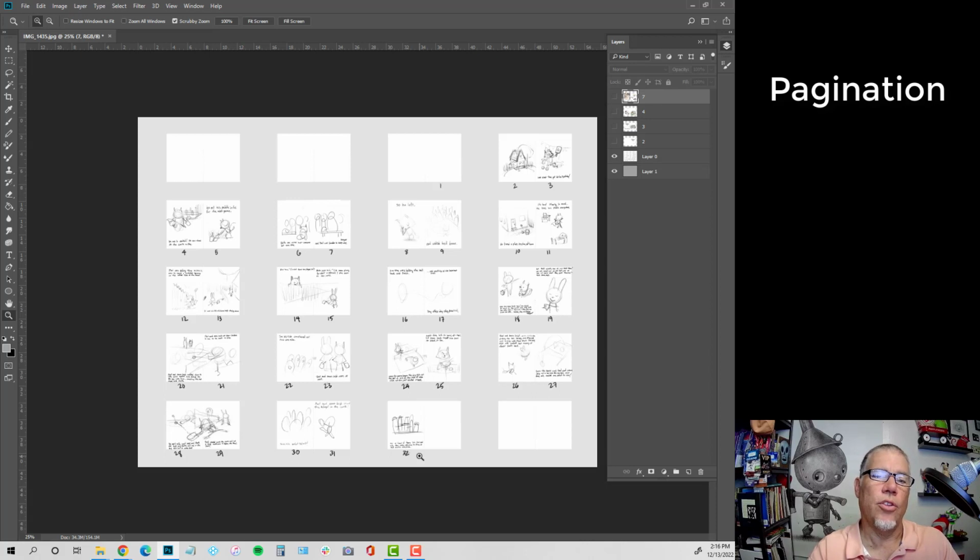Okay, so in some books, the first page is on page 4. It's spread 4, 5, and as you make books, you'll just kind of memorize that spread 1 is 2, 3, spread 2 is 4, 5, and so on. And you basically have, think about it this way, 14 to 15 spreads to tell your story, because you've got page 1, which is almost always used as a title page. And then you have page 2, 3, which is also often used for what they call end matter.